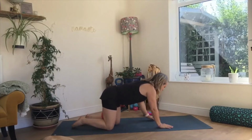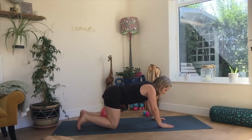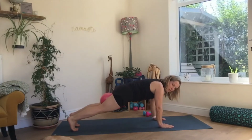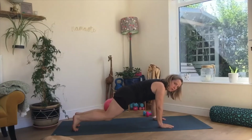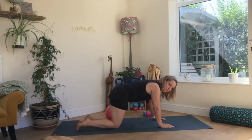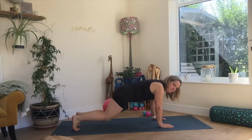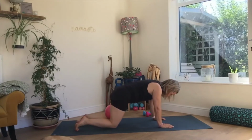Hands down underneath the shoulders. Tucking those toes or holding on your knees if you need to. Pressing up, drawing your belly away from the floor. And then what we're going to do is drop both knees. We're going to try and bring them in and forward. So you're almost in a donkey position. So my toes are really traveling forward and down and then coming back, okay? So you're going to drop using those lower abs to draw these knees down and in.